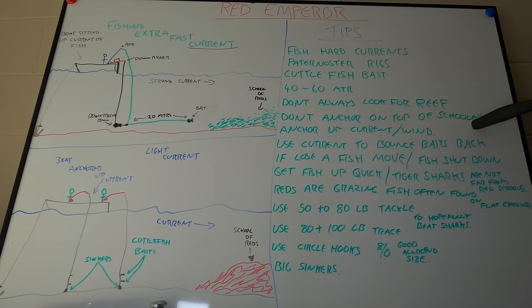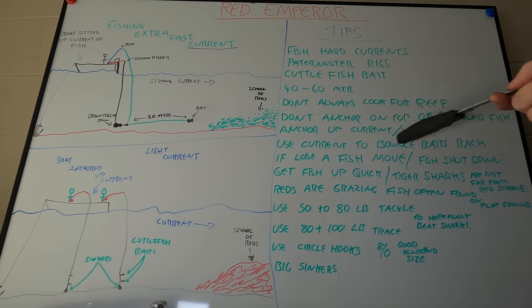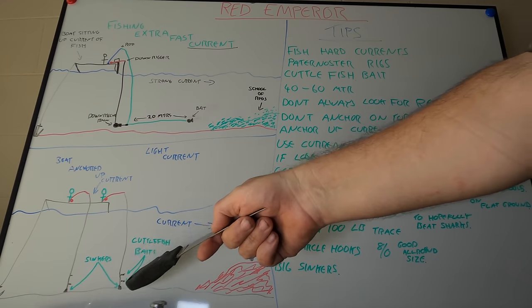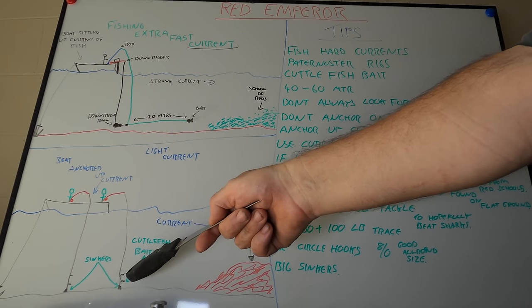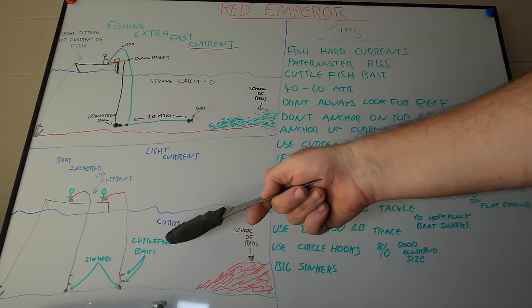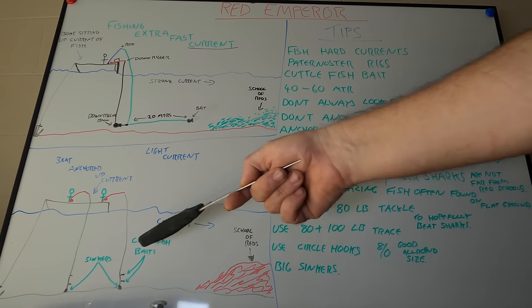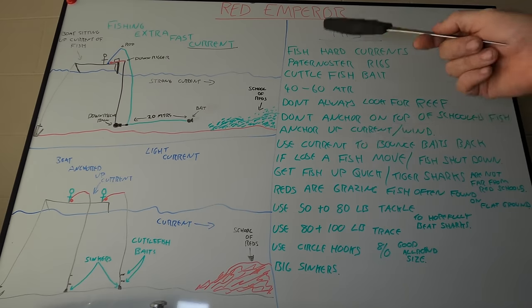Don't anchor on top of the schools of fish, as I explained here. Anchor away, up current, upwind. Use the current to bounce your baits back, as I'll explain. In a bit of current, if you've got those paternosters, as the current pulls your line, your sinker will lift up, drop it down, free spool. And it comes up, drop it down, free spool. That's bouncing the bait back. As you're doing that, the fish will come to you, you'll go to the fish, and you'll catch a few. It's good.